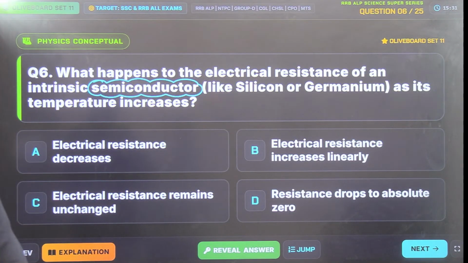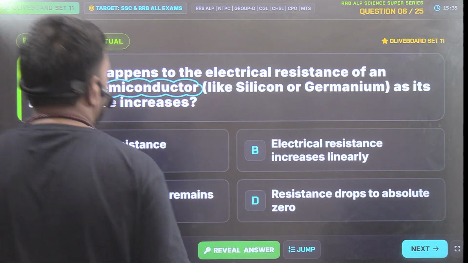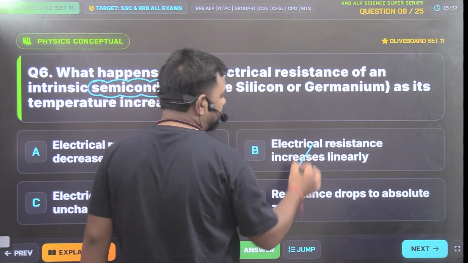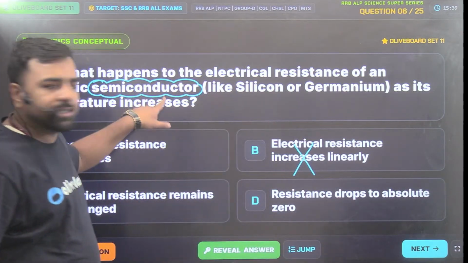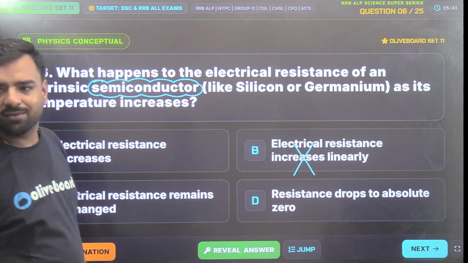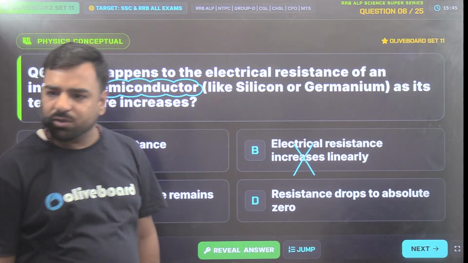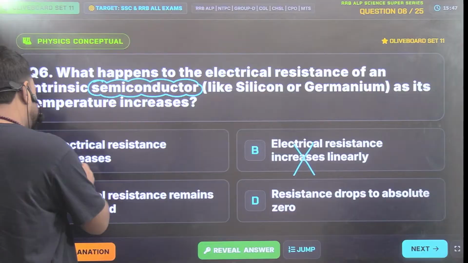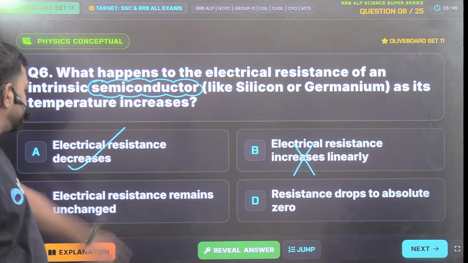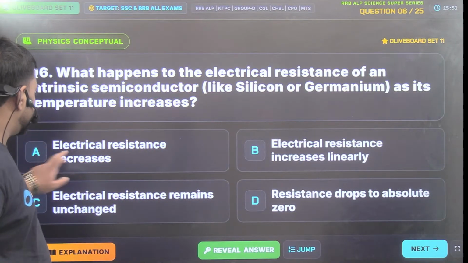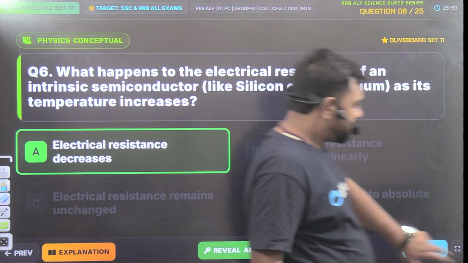No answers yet? No worries. So guys, I've already given you the hint. So you cannot go with the increment. Since it is about the semiconductor, Areva, that's great. So Ankita, Utkarsh, both of you are correct, and Sanjana, you have also given the answer. All the candidates who are going with A, that's correct. So electrical resistance actually decreases. That's great. So option number A will be the correct answer.